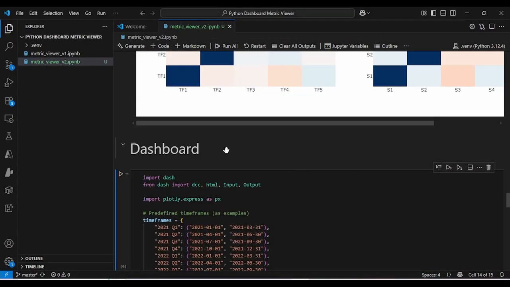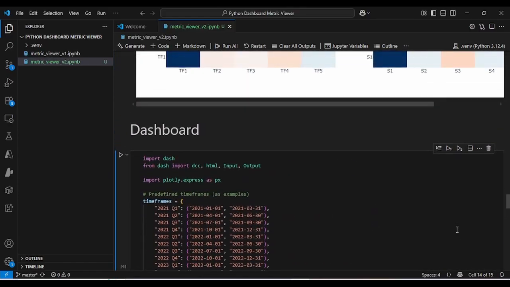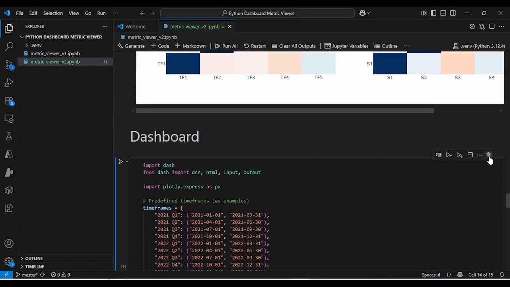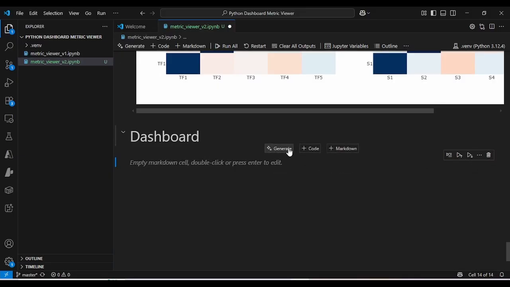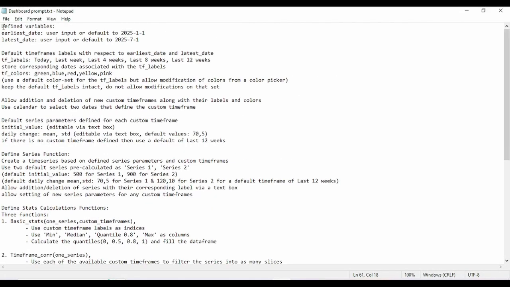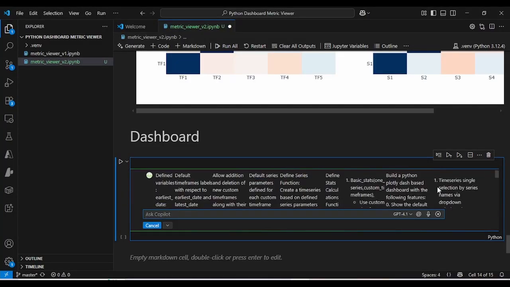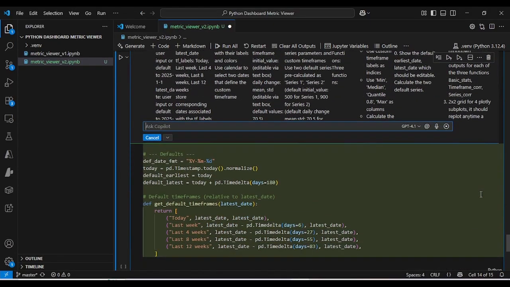It's time to build a dashboard now. So I'm going to delete the previous code that we built because we are going to do things differently this time. Because we are going to do things in a more advanced way, the prompt is going to be big as well. So rather than writing the entire prompt right here, I've created a text file where I've written down what I want, and I'm going to just copy and paste that here. And I'm going to run it now. Let's see how big the code is going to be this time.